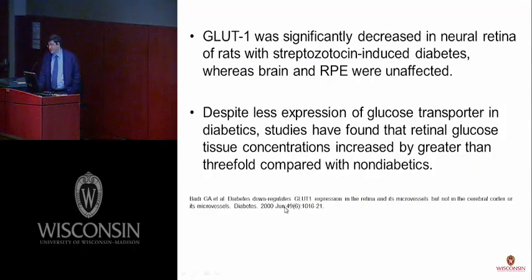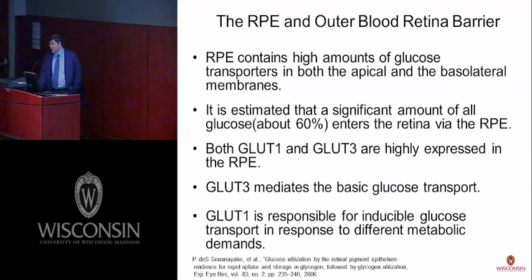And interestingly, some researchers show the GLUT1 activity is decreased in the retinal vasculature in diabetic animals. But at the same time, this transporter isn't affected in the RPE or in the brain. So we have a controversy here. We have a higher concentration of glucose in the retina, but at the same time, the vasculature is not responsible for this hyperglycemia. So we should change our focus from the inner blood-retinal barrier to the outer blood-retinal barrier to find the reason for this hyperglycemia.